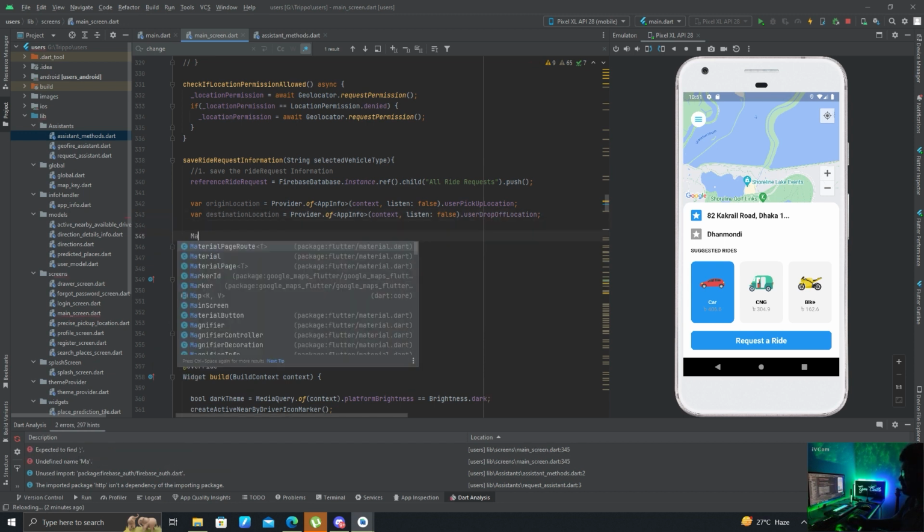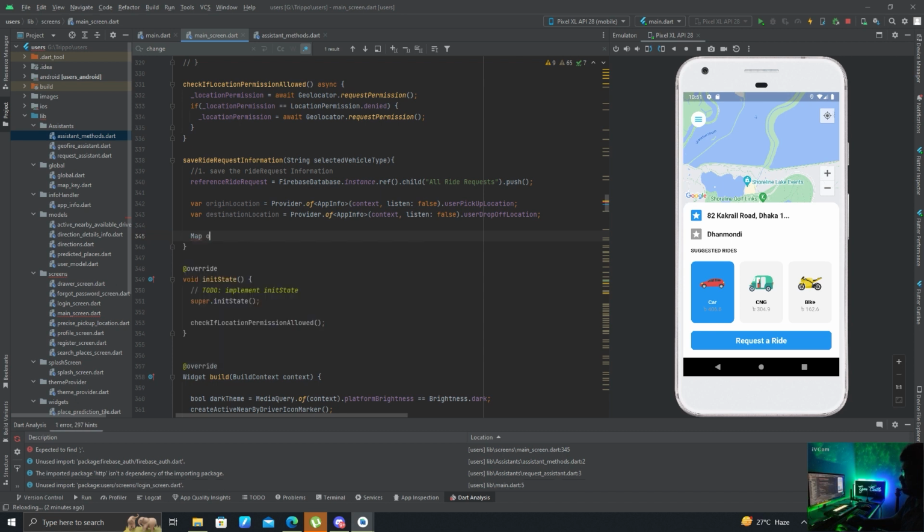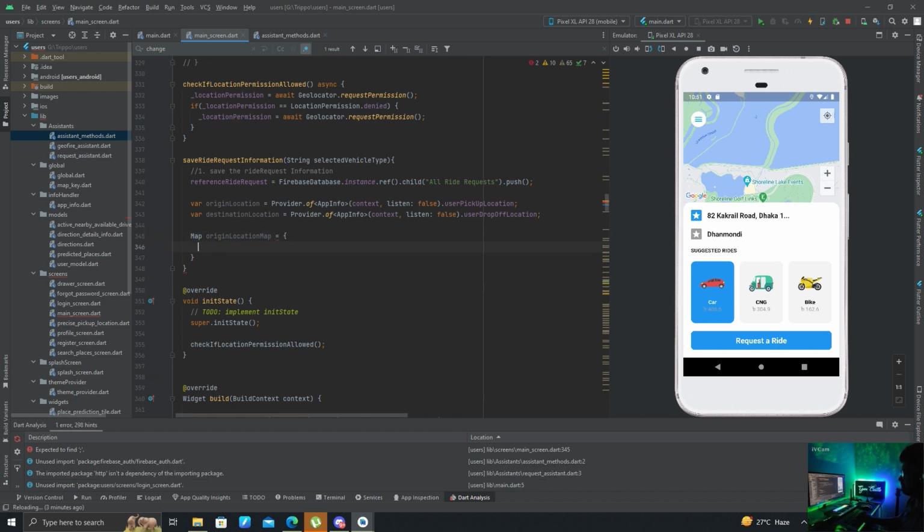And now I'm going to create a map for origin location map equals to key and value. So I'm going to add key and then a value.